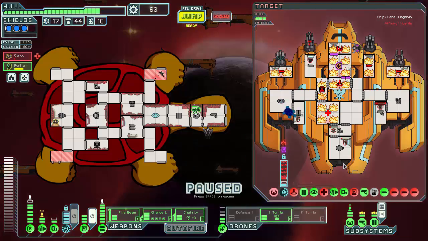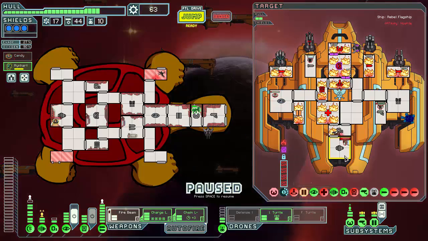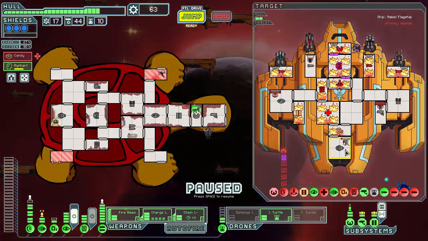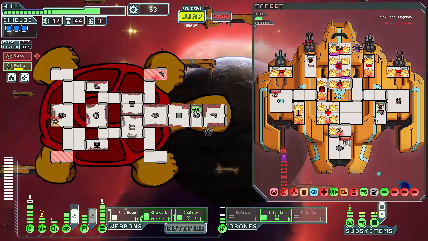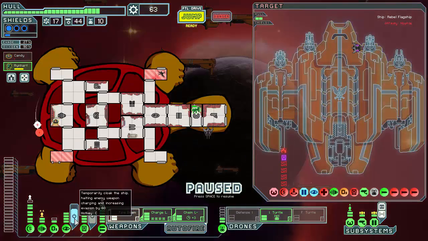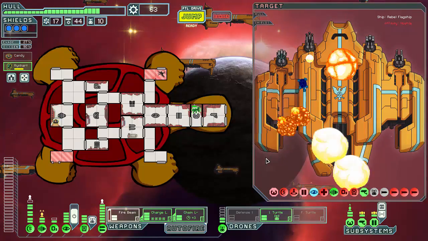Okay, only a few places left where they could hide. I don't know if we're going to be able to kill all the crew, but if you can kill most of their crew, it's going to be a big help. Come on, crew, just please be dead. I don't know, we'll see you on the next phase then.